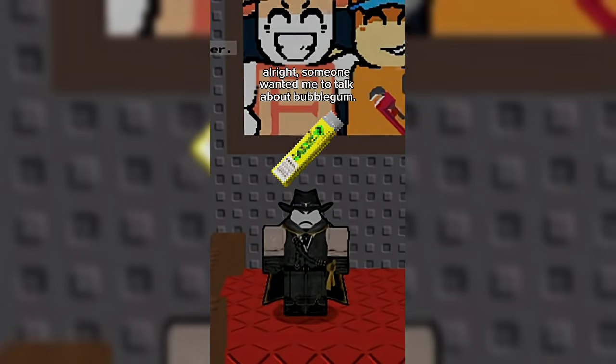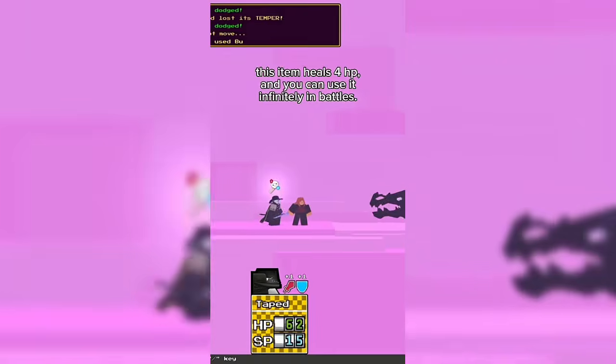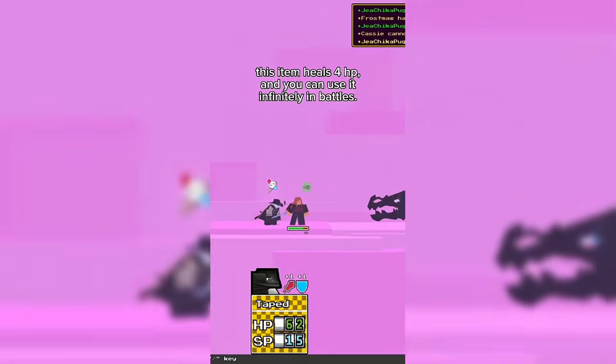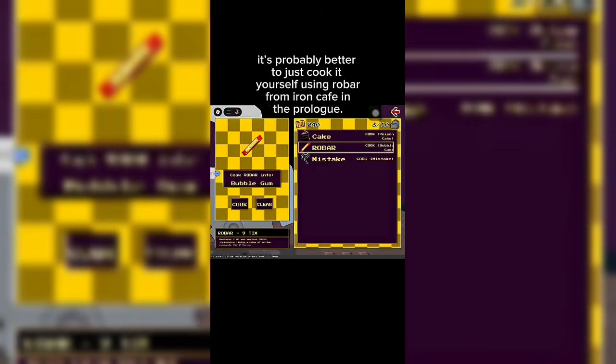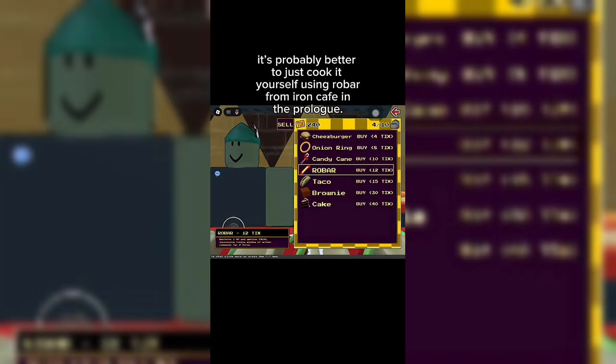Alright, someone wanted me to talk about Bubblegum. This item heals 4 HP and you can use it infinitely in battles. You get it from the business zombie at the heights, but honestly, it's probably better to just cook it yourself using Robar from Iron Cafe in the prologue.